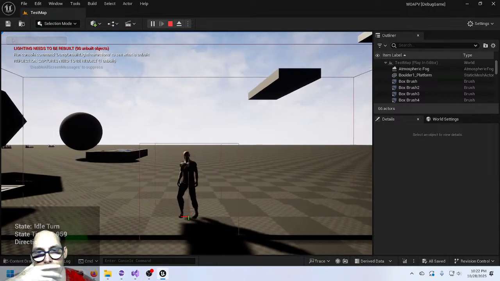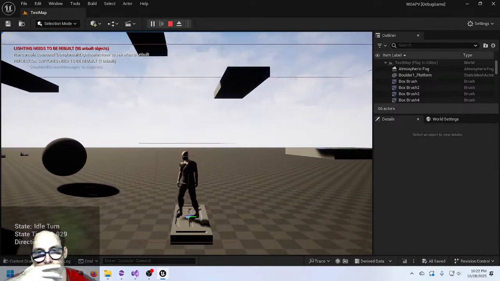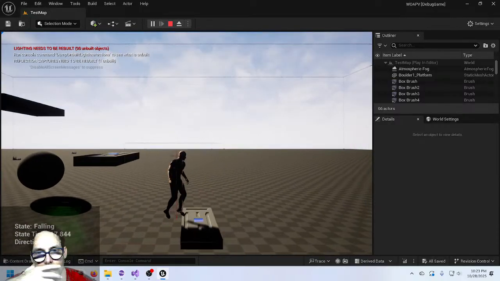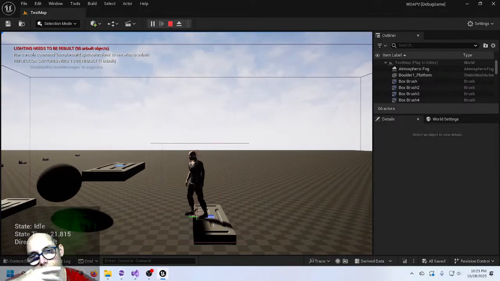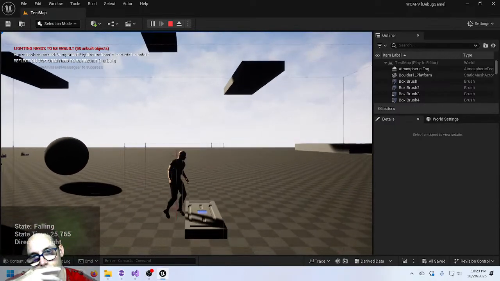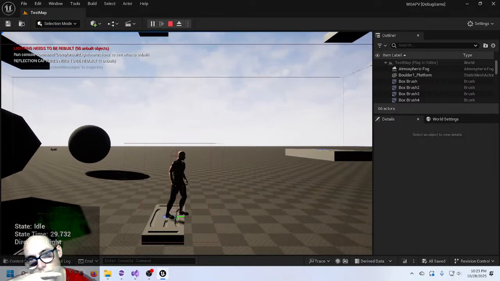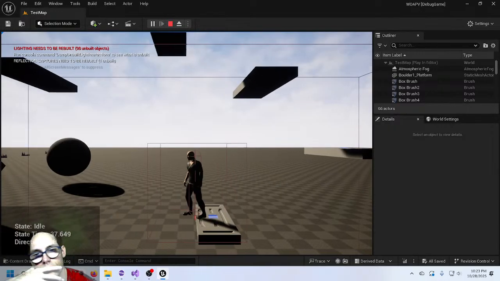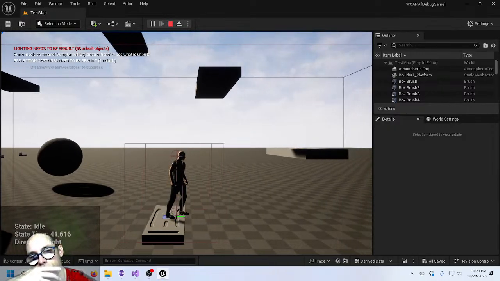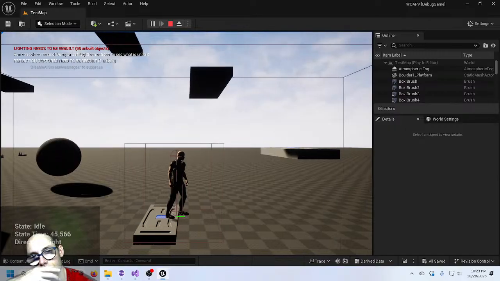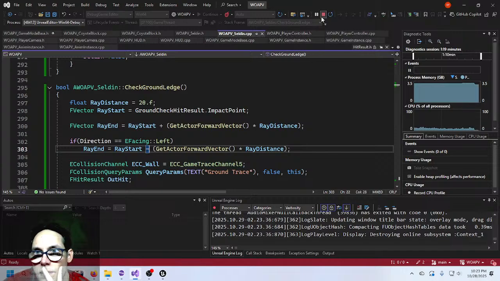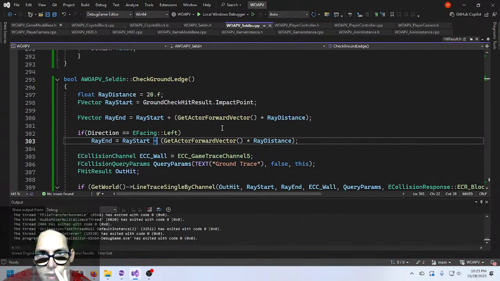And then that way. Cool. And let's see if we can... I'll need a reference to the coyote block.